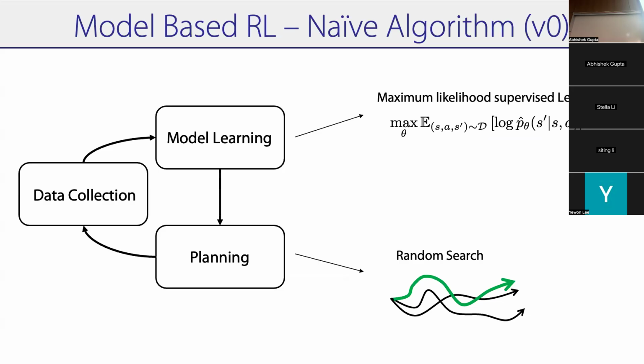And we're going to start by instantiating planning with random search, right? So random search is basically try a bunch of random stuff, pick the best of the random stuff, and execute it, right? And so it's like the most naive search procedure. So we'll start with that and then we'll make it better.